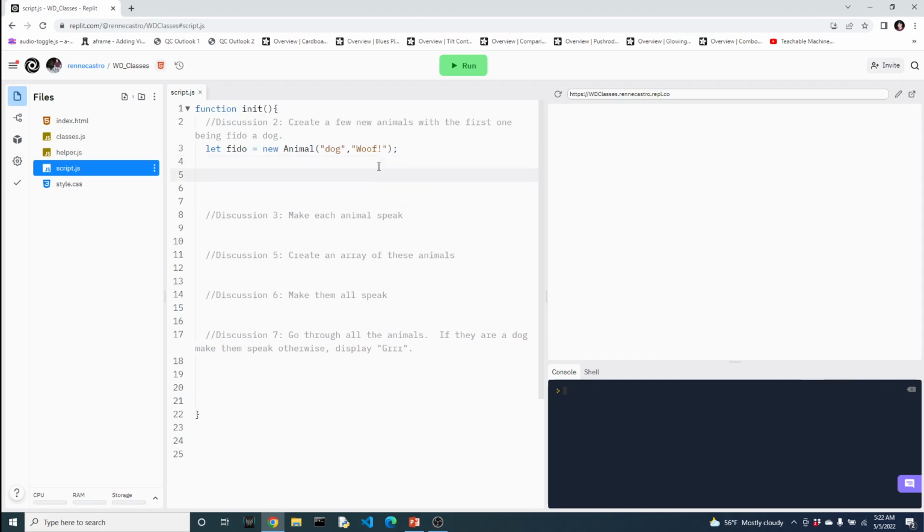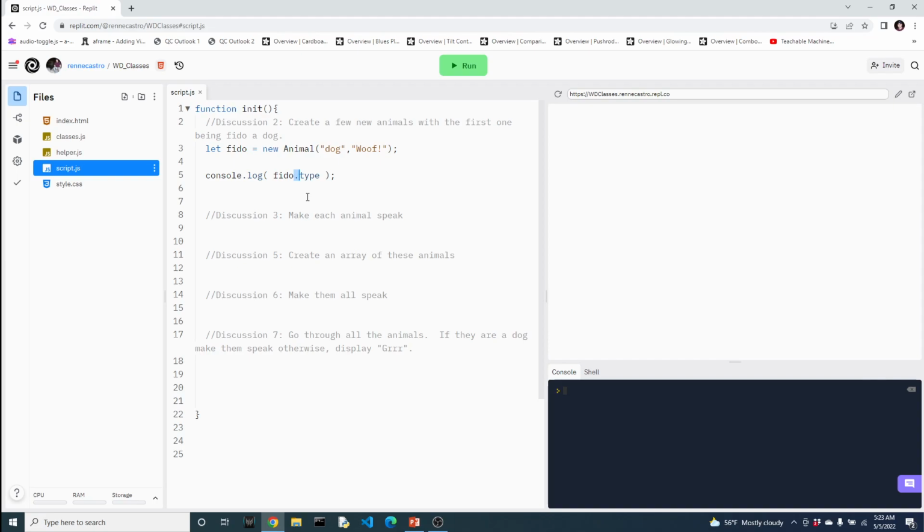Now, how do we use the class now? Now, all we have right now are the variables. So let's access, let's retrieve some of that information from the class. So let's see what kind of animal Fido is. So I'm simply going to say Fido.type. Now, you might be familiar with using a dot operator from your experience with JSONs. Again, think about what JSON is.